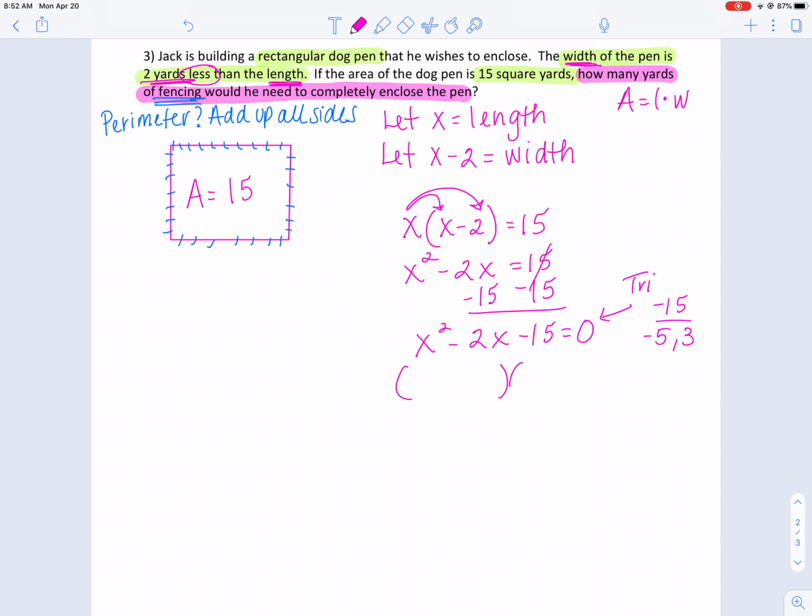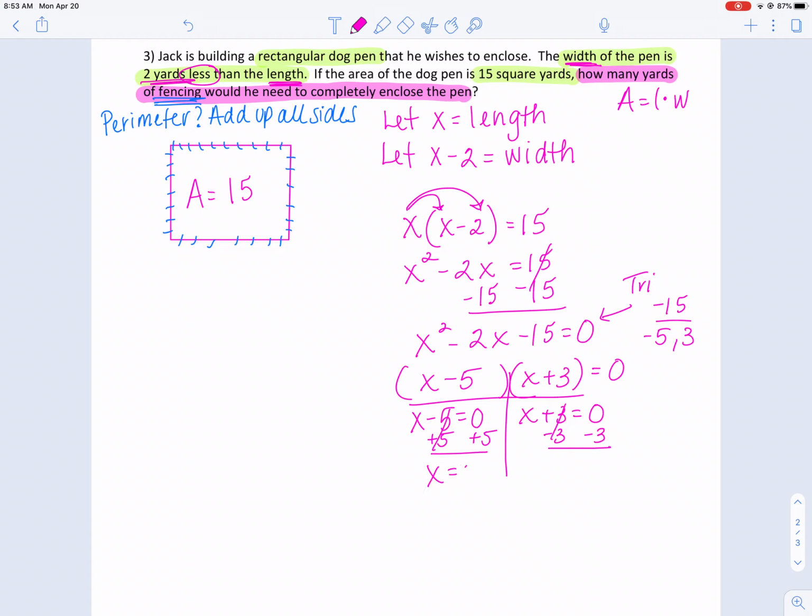So that means you can go right here. You don't have to split the middle. A is 1. You just bring over x minus 5 and x plus 3. The order of those factors doesn't matter as long as the positive is with the 3 and the negative is with the 5. So when you set up your T, set them equal to 0, you do your opposite, add 5, minus 3. So x equals 5 and x equals negative 3.